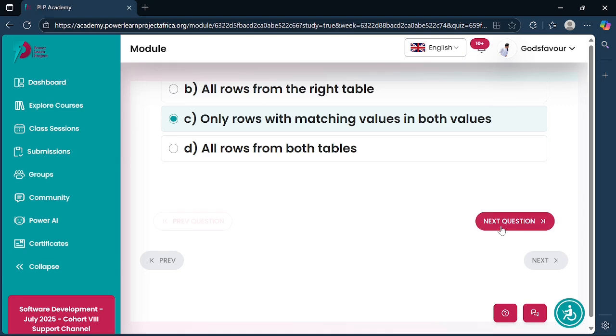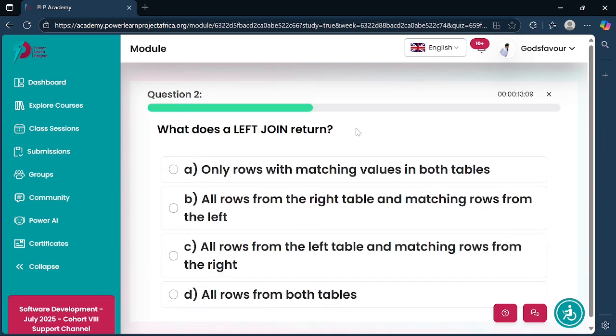Okay, now what does a left join return? A, only rows with matching values in both tables. B, all rows from the right table and matching rows from the left. C, all rows from the left table and matching rows from the right. D, all rows from both tables.